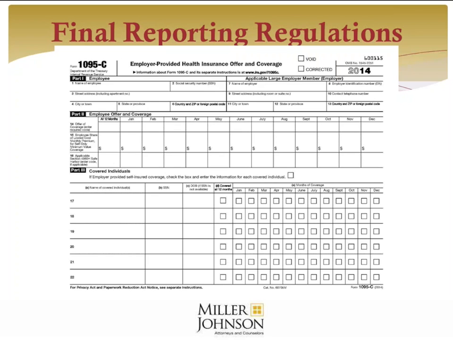Moving down to line 15, regardless of what coverage tier the employee enrolled in, whether employee plus one or employee or family coverage, you will indicate the cost of single-only coverage for that employee. Let me reiterate, my family has enrolled in family coverage through Miller Johnson. However, Miller Johnson will report on my 1095-C the cost that I would have had to pay if I enrolled in single coverage. Line 16 is going to indicate whether that employee enrolled in coverage. If they did enroll in coverage, you will report 2C as in Charlie.